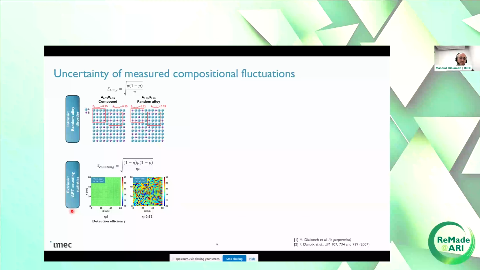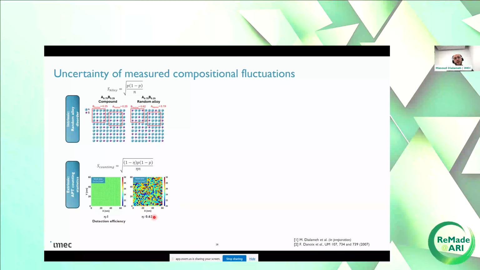It's the counting statistics of atom probe. Here, I also want to mention that atom probe has a special characteristic: we are counting atoms. With a perfect instrumentation, there would be no counting statistics. However, the current detection systems have a detection efficiency lower than 100%. In one of the tools that we are working with, we can only count 62% of the atoms, and the other part is lost by the microchannels.